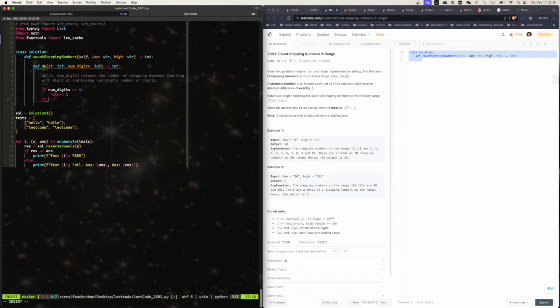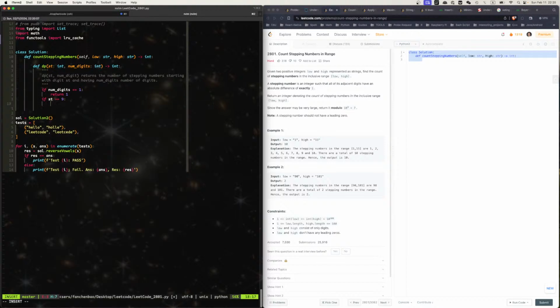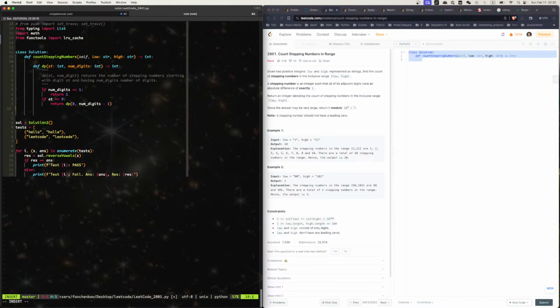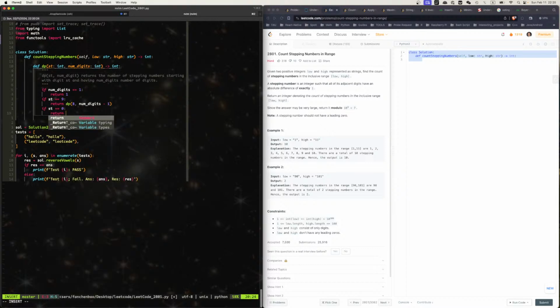So if st is equal to 9, we shall just return dp 8 num digits -1, because if it starts with 9, we cannot +1, so we can only do -1. If st is equal to 0, I should return dp1 num digits -1.